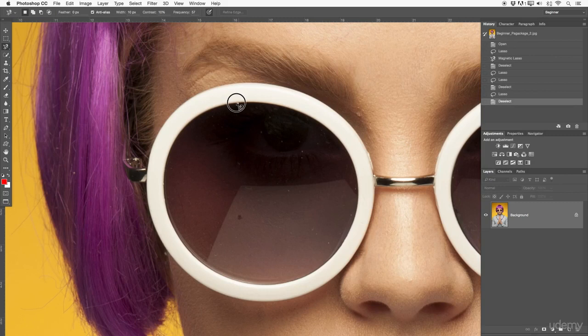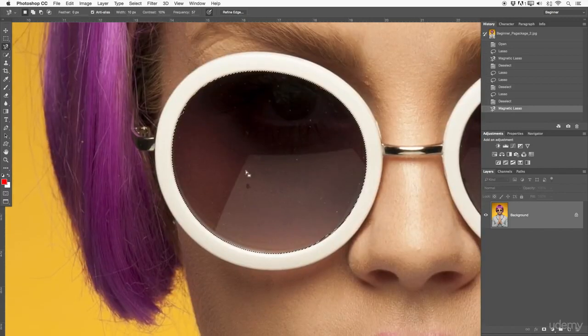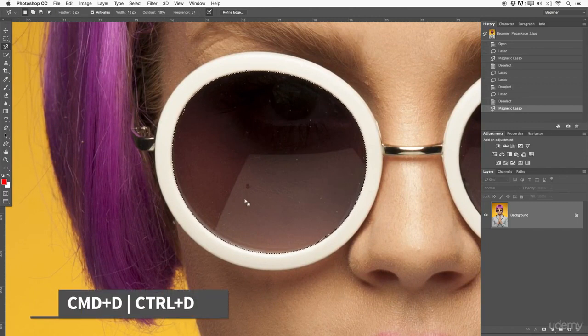So say for instance, if I'm going to go now with the mouse and move along these lines, and I'm not even too close along the line, as you can see here, this line slowly tries to snap to the contrasty area. So I can do this all the way around. I can even be a bit quicker. And I'm doing this obviously a bit roughly now. And drop it, and right away it will create a selection once we click on the last anchor point there. Let's do this once again. You can see it has now a nice round. It's not really perfect, but it's good enough to create a really quick cutout. Let's press Command D to get out of this selection. Again, Windows people, Control D.